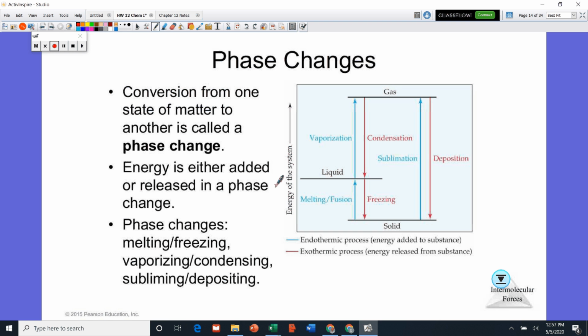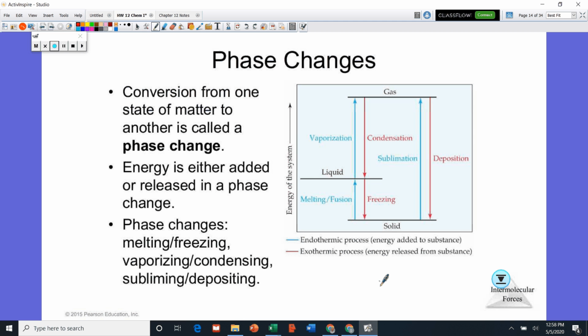So going into phase change here, energy of the system. So if we have a certain liquid, this is that phase change diagram that I gave you earlier. If we start here at the solid and we want to go to a liquid, we have to add some energy to the system. If we add enough energy at one time, we can go straight from the solid to a gas. And then, if we're at liquid and we add a little more energy, we can vaporize, and then we can have condensation if we remove the energy, freezing, or if we remove enough energy at one time, we can have deposition. We can also affect this with pressure.